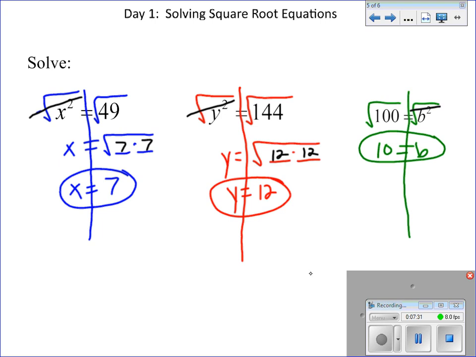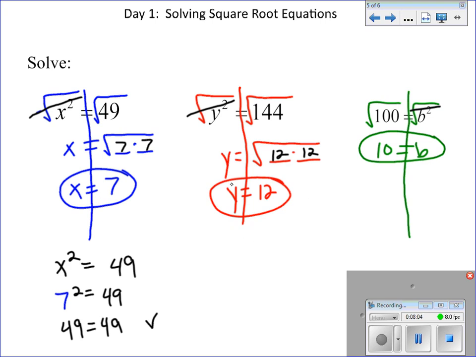Now, for a side note, we can always double check our work. If I look at this original problem, it was x to the second power equals 49. So we're saying what number to the second power equals 49? What we found was 7. So let's try plugging 7 in to the second power, and we can double check. 7 times 7 gives us 49. So we ask ourselves, does 49 equal 49? We say yes, and so our answer has to be right.